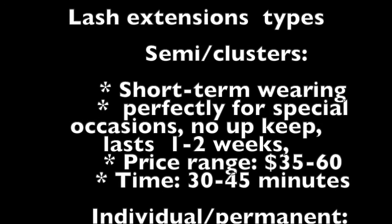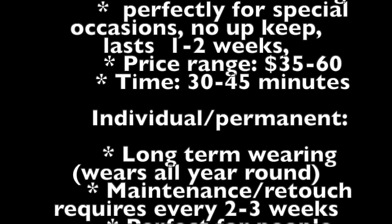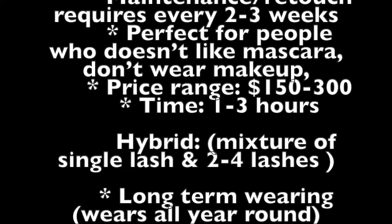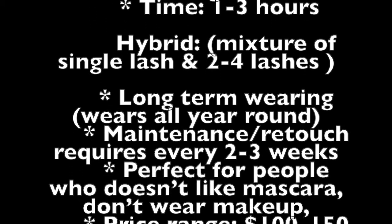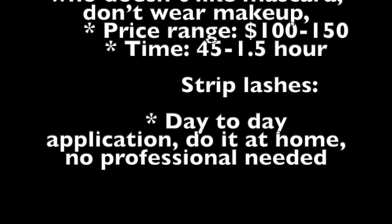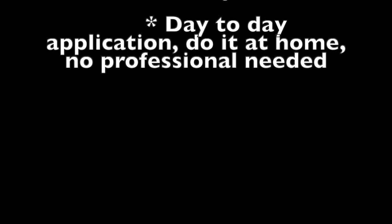These are the types of lash extensions, and a little more information about how long they last, the price range, and the time it takes. I hope that by watching this and reading this, you can understand which one is the best choice for you so you can make the decision for yourself.